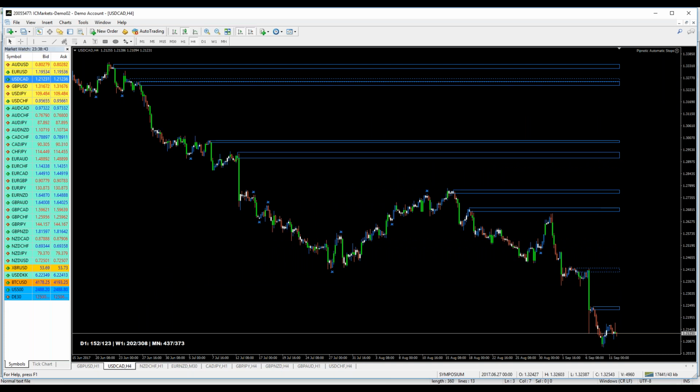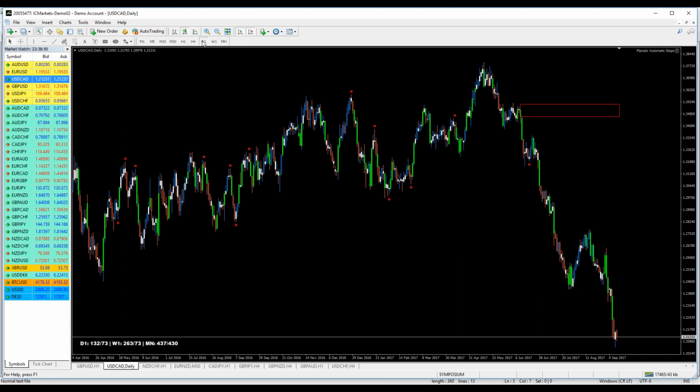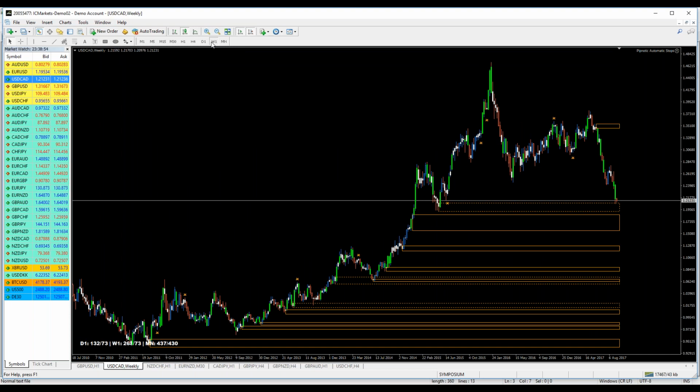We have a look at one more example. Is this moving higher or is this moving lower? On the 4-hour chart, we're moving lower. On the daily, we're also moving lower. On the weekly, looks like we're moving higher and we're having a bit of a pullback. And so you take this information with you. This is actually really interesting. Look where price is now. We are actually testing weekly demand.